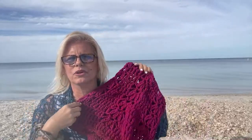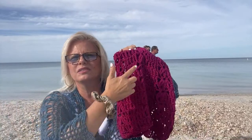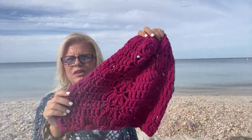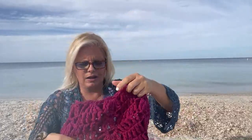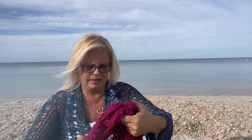What we're going to learn in this is the stitch pattern from the body was done in rows, and this is converting that stitch pattern into rounds, and also doing some increases within the pattern so that we get that wider volume here, so that when you fold it in half and wear it doubled as a cowl, you get that volume that splays out on your neck. I'll try it on so you can see what I mean. See how much more volume there is because it's super long and increases. It gives you that gorgeous drape for a cowl, which is beautiful. I can't get over how beautiful this is.